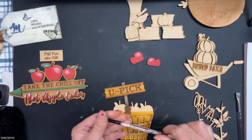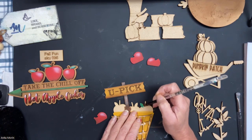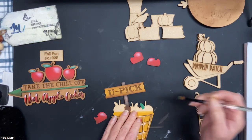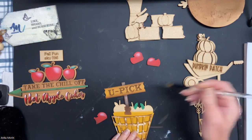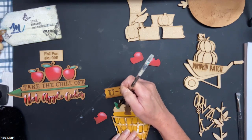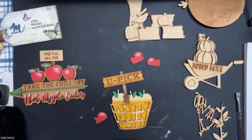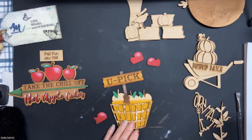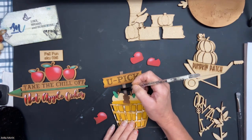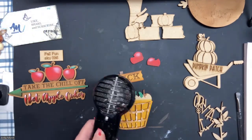Okay, I'm going to take the little 1/4 inch flat wash and just coat the green. And you can go down a little bit so that it's fully covered. Okay. Brown. Okay. I'll dry that up.